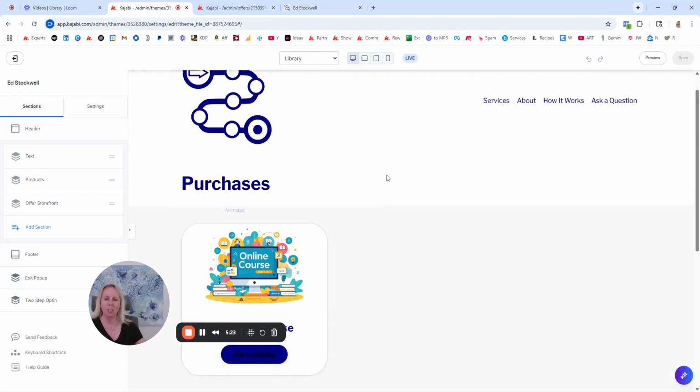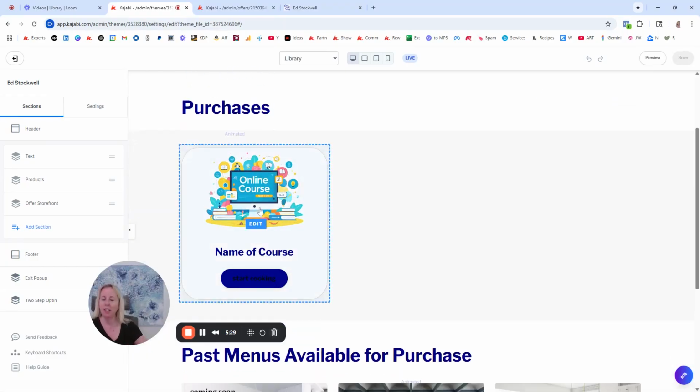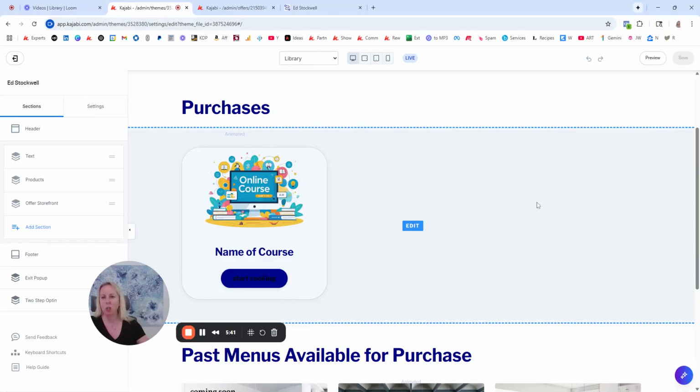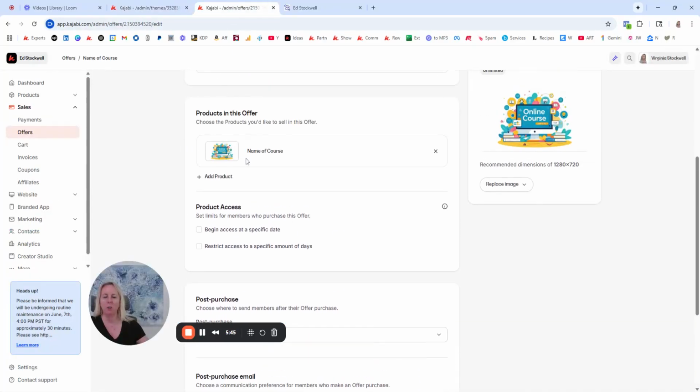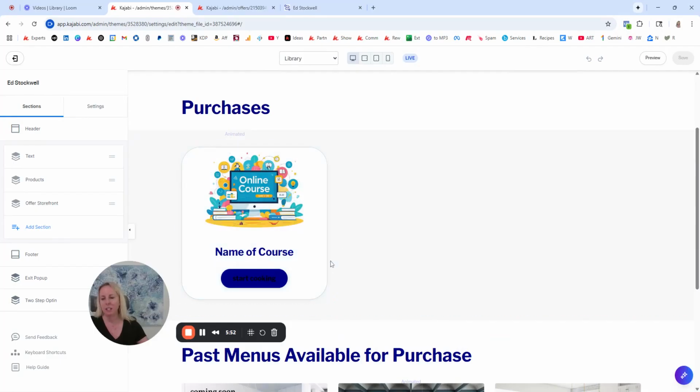And on the library page, this is the location where all the products they've ever purchased from you are located. So if I don't own this product, it's not going to show up for me. So the library page is customized for each individual. If I own one product from you, I only see one. If I own three, all three will show up. And back here in the offer area, under products, this particular offer only includes one thing. And so for them, they're only going to see one here.